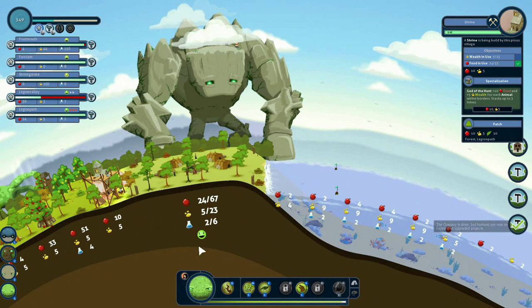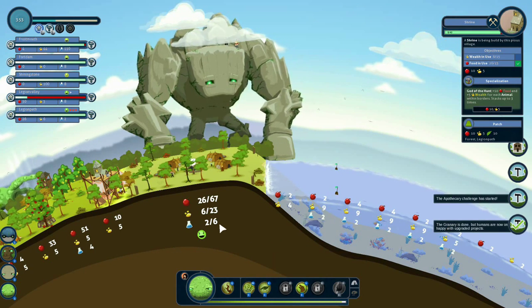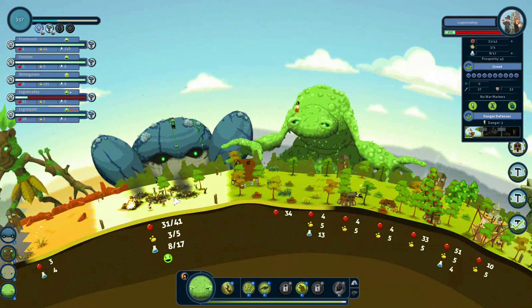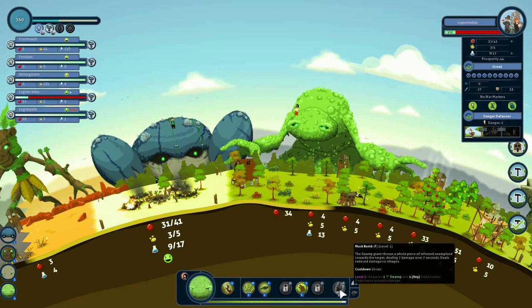I like the apothecary more, so I think we're going to ignore fish for the time being, because they just don't seem to work in my favor. How have you not destroyed this village already? Come on. Come on, dude.